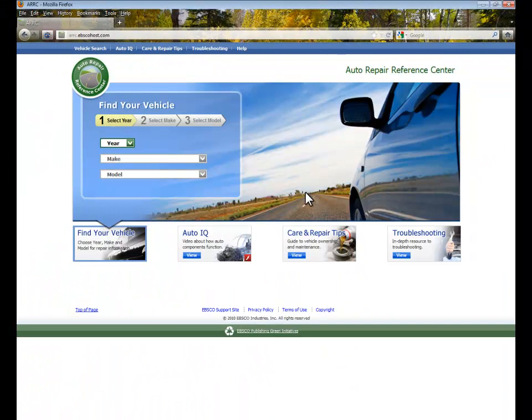So that's a quick look at the Auto Repair Reference Center. It's a pretty cool option, and because it is available through BadgerLink, all Wisconsin residents have access to it. If you happen to be traveling out of state, you can just log into BadgerLink using the barcode from your student ID badge, which is also your library card number, and you can view stuff anywhere in the country.